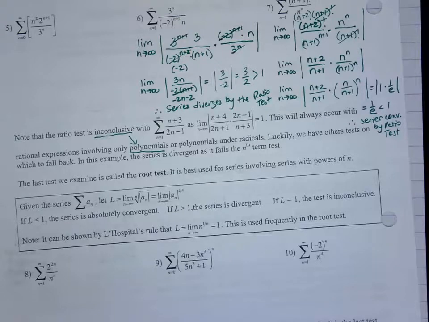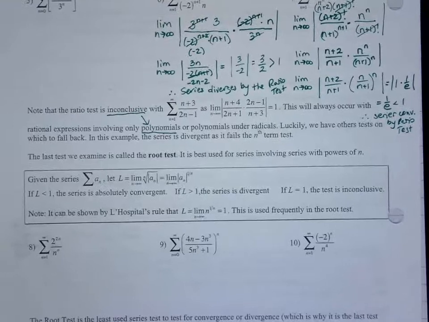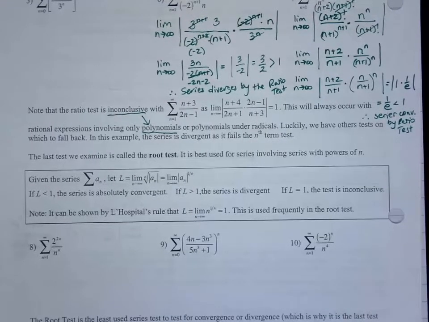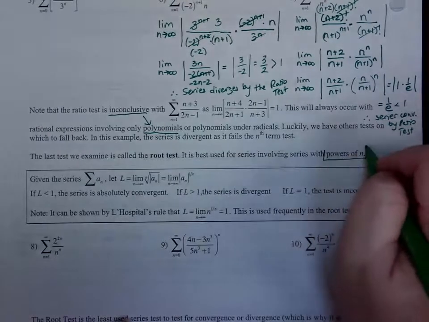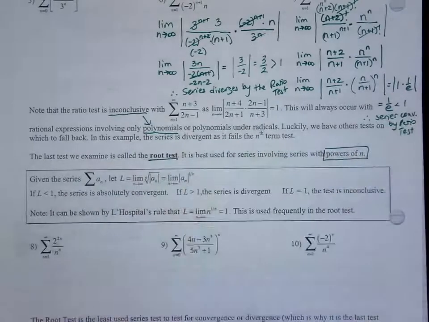Now, the last test only works with a very small group of problems, but it's so easy. It's called the root test. You're looking specifically for powers of n, in other words, nth power. Anytime you see nth power, especially around the whole problem, root test is what you want to do. It just makes it so nice and easy.